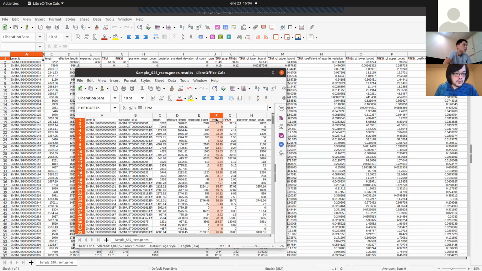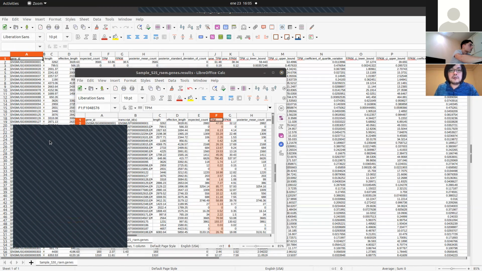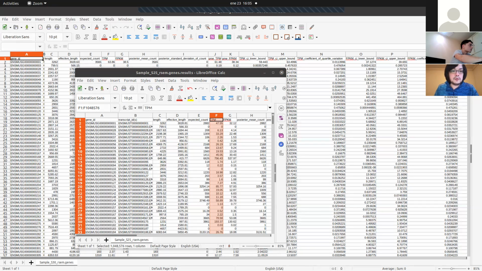I opened the page before, but somehow it disappeared. Let's see. I will send you a link in the chat. That is the instructions for running EBSeq on RSEM's output. And the other way, maybe easier for me, is to just use my own script. I can send you the script and you can give it a try.